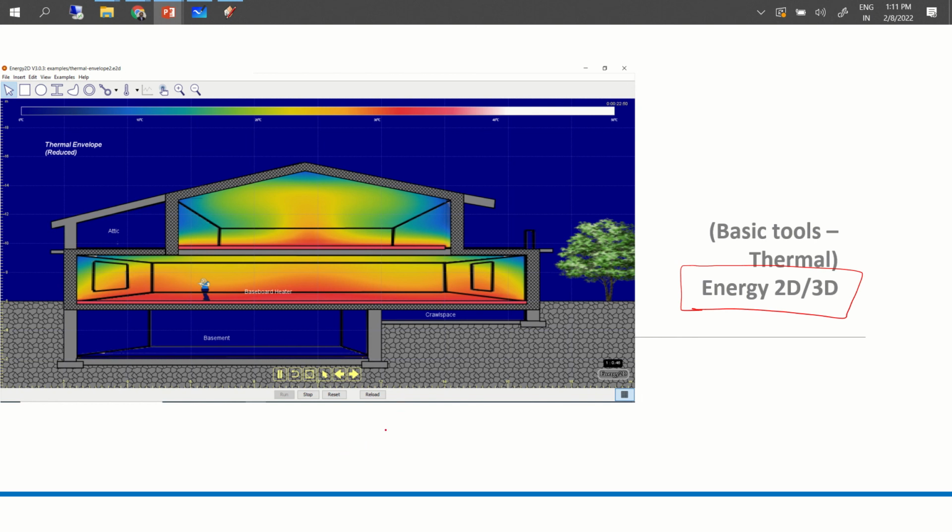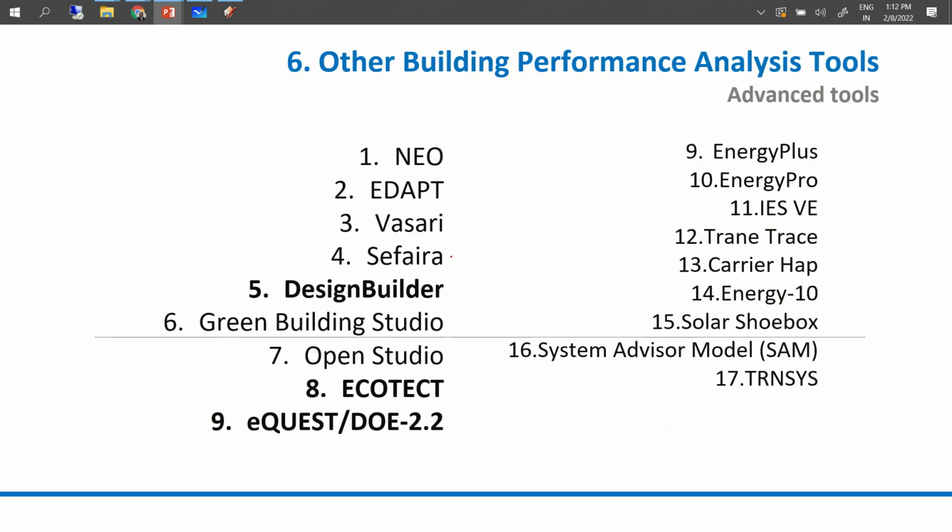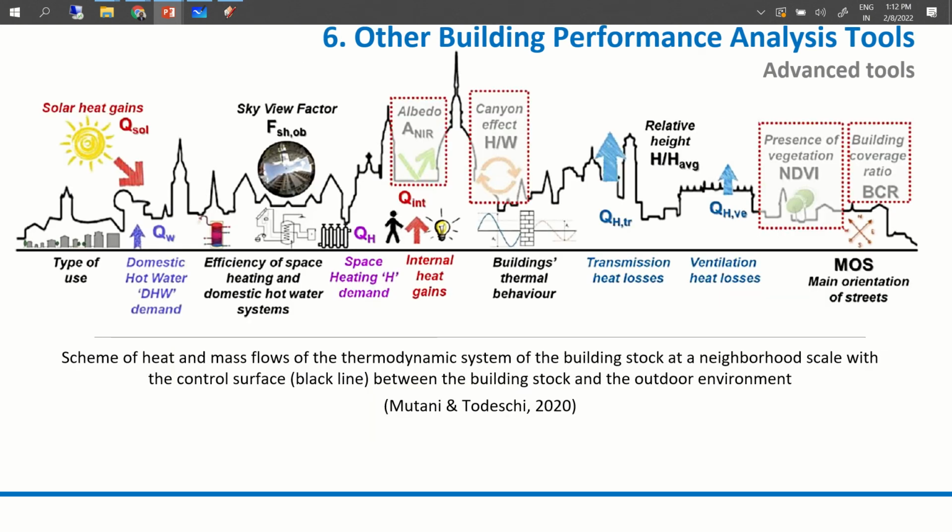For example, we have a lot of issues in understanding how conduction takes place, how convection takes place, what radiation is, and how these things are implied for buildings. So Energy2D is a tool where these concepts can be understood in a very simple manner, the way I showed for climate data and the psychrometric chart. And there are more professional tools available for whole building simulation, like DesignBuilder, Ecotect, and so forth. Those are not what we are trying to cover.